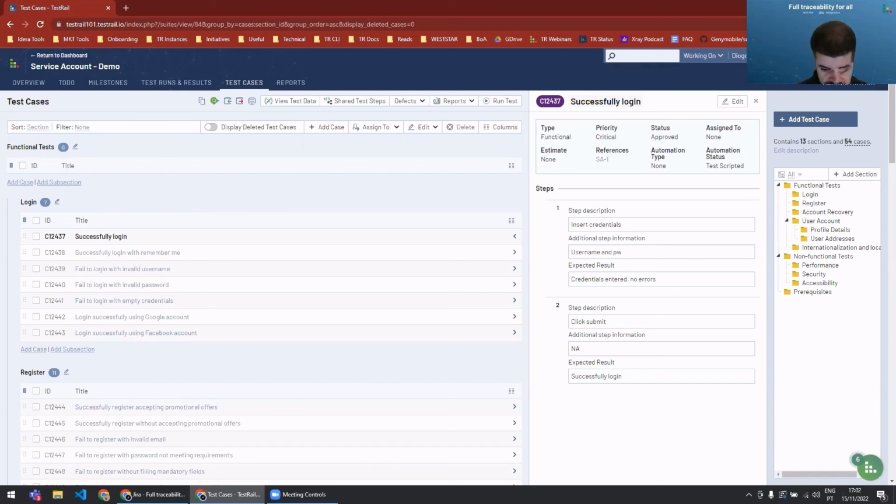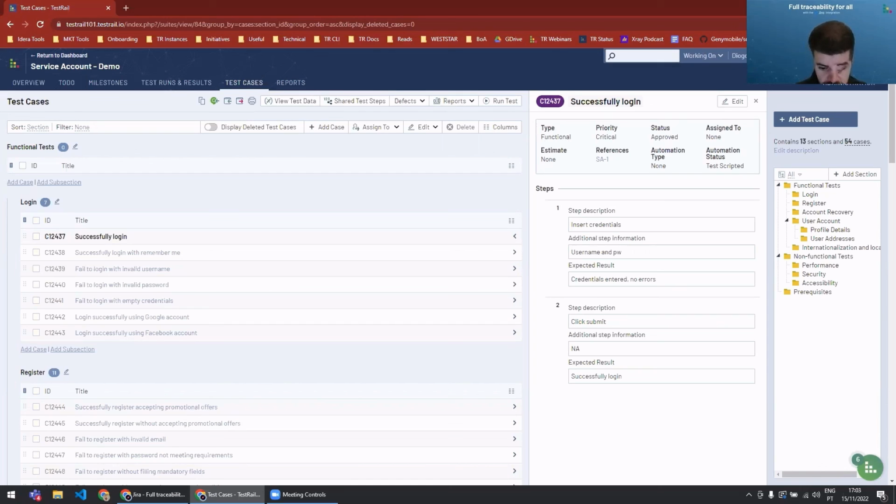So what else? This is not related, but how can we copy steps from one test case to other test cases? Well, you can reference the test steps, or you can use shared test steps. When you're creating a test, if you're using the separated steps template, you can actually grab steps that exist in a different test.